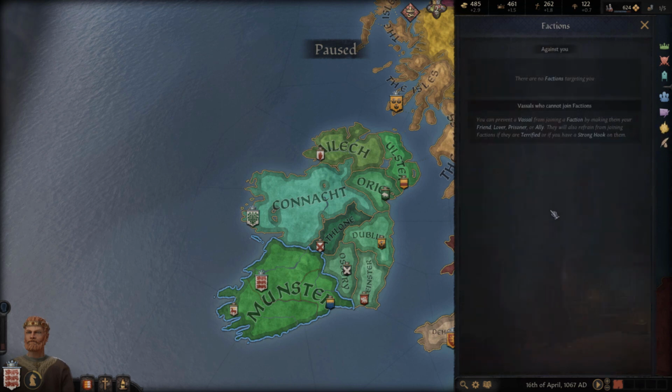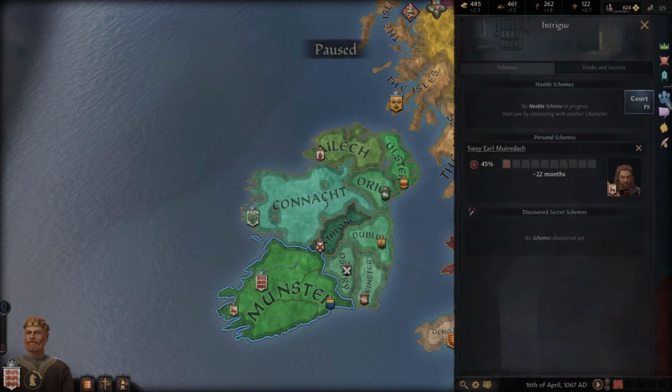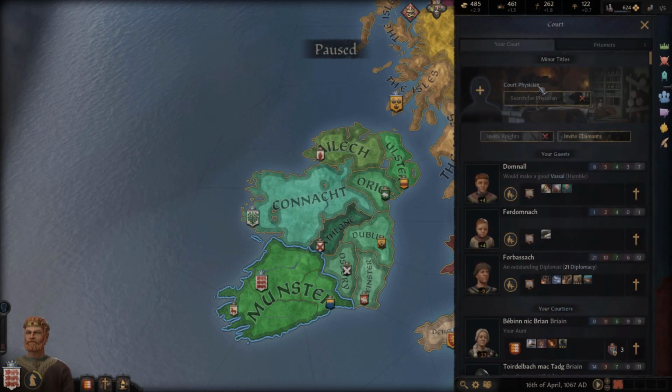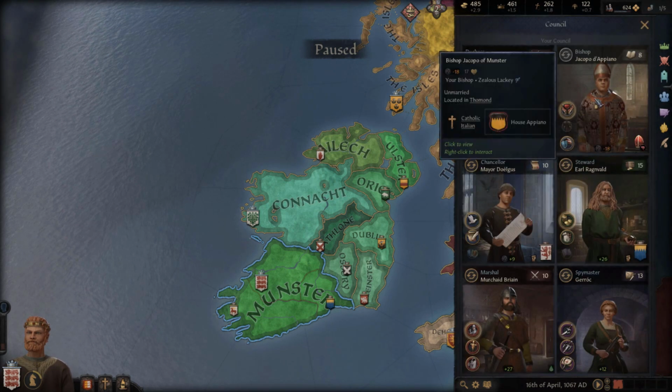What else can we do? Factions. This will tell you if someone's plotting against you, stirring up factions for independence or to change your crown authority. We already went over intrigue, our court. This is where your court physician is and your prisoners. Your council we already went over.